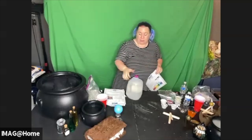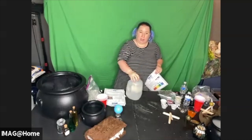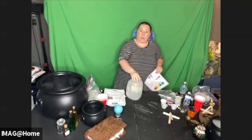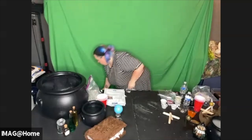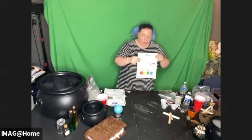Now, the trick with this is, as soon as you open this and use it for anything, it's no longer truly distilled or pure water, because air is getting in. Carbon dioxide is getting in, and carbon dioxide is acidic, so it's going to change the pH of your water. But straight out of the jug, it is actually neutral.